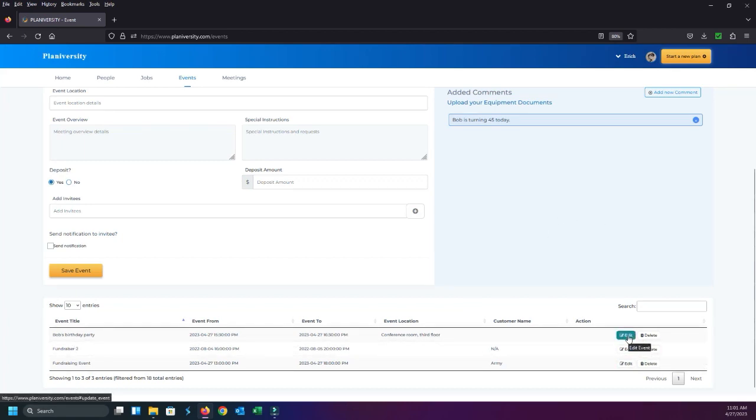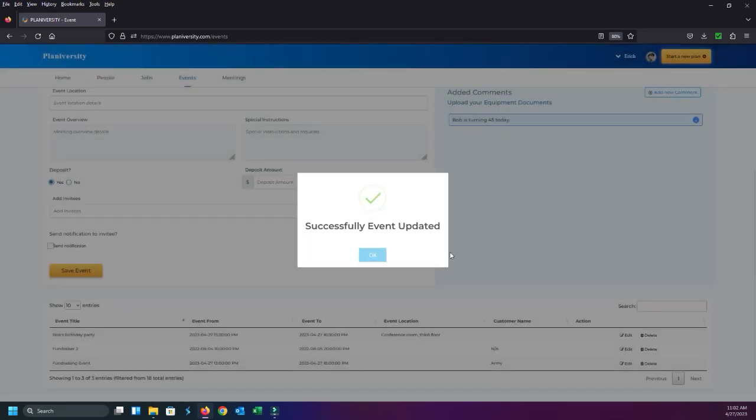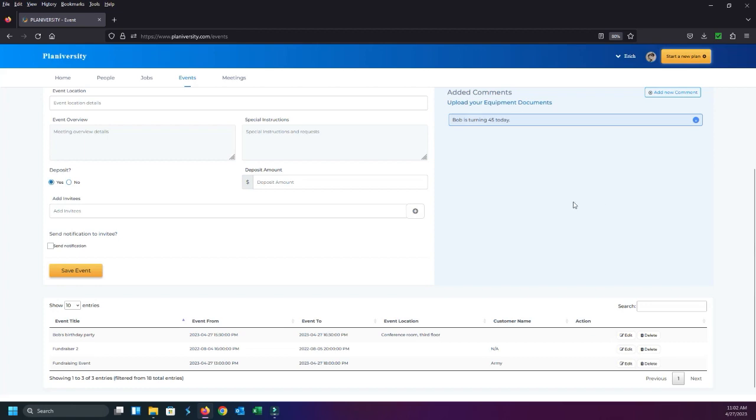Now, if I wanted to edit this, I would come back in and let's just say we do want to actually add deposit information. So we'll say yes, select, and we'll say, well, there was a deposit of $1,200 on this one, okay? Again, it's just kind of confirming all the information. If I wanted to put in a customer address, I could say, all right, well, let's just say the address of where this is going is 123 Smith Street, and there it is. We'll just leave that there. All right, I can update that information. Go ahead right here. And that's it.